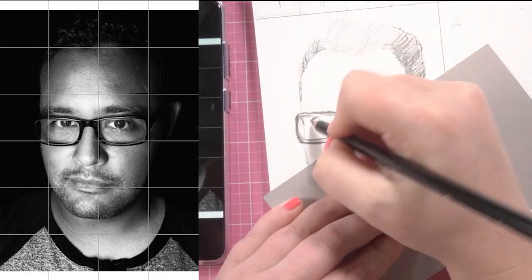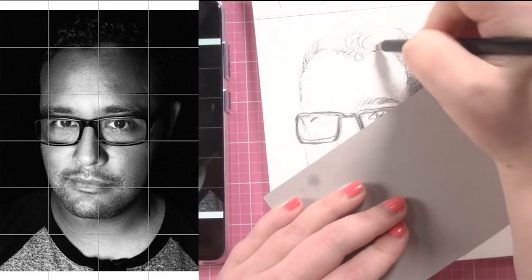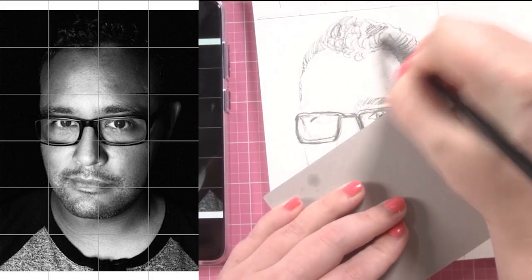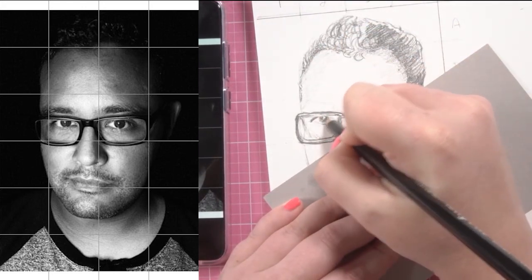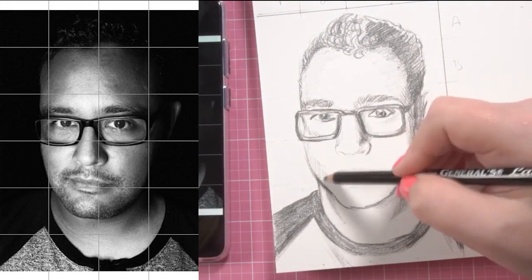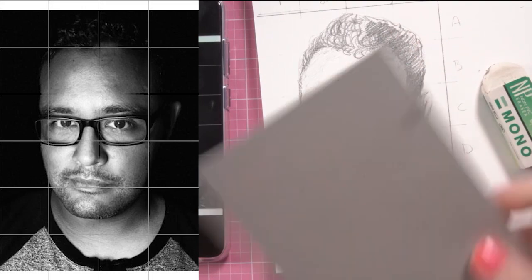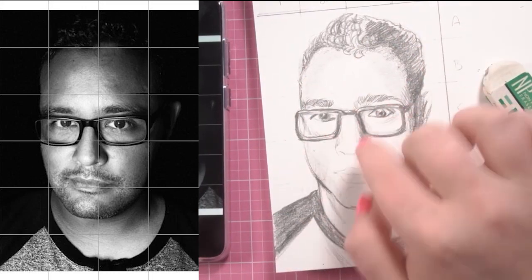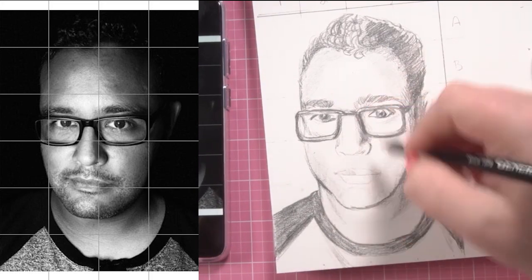Here you see that I took a small piece of paper and put it under my hand, and that was to help me not to smear my pencil around as I was shading. This is a really good way to keep it clean if your pencil has a tendency to smear too much. However, whenever you are shading and you want to smooth things out, you can use smearing to your advantage, just like this, in order to get more smooth gradations on the face.